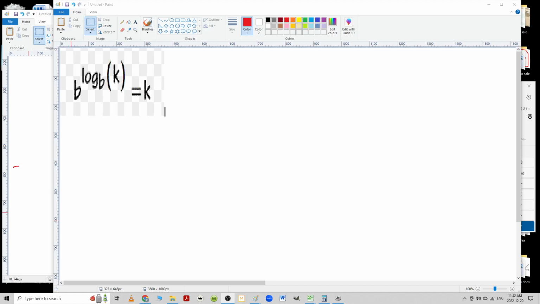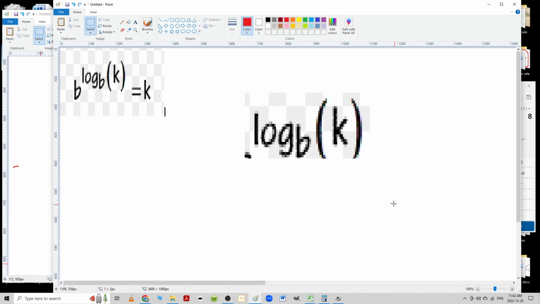Okay, so I want to just go over two basic rules. It's important you watch it. There's this rule, which seems very confusing until you break down the basics of it. This question ultimately in logs, and this is how you must always think of logs, is: what do I put as an exponent over b to get k?